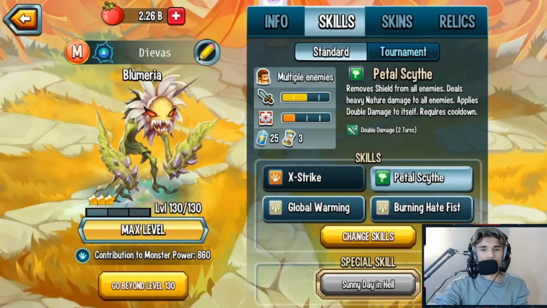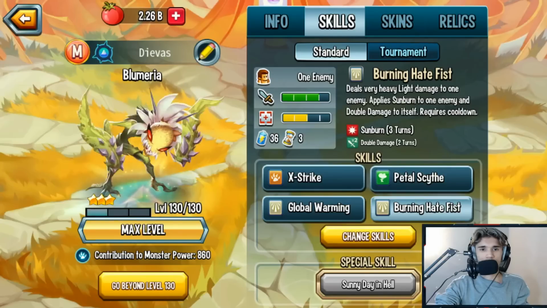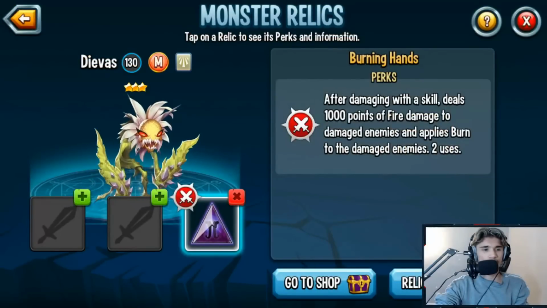I'm gonna go with these 4 skills. But anyways, we got the arena set up. We went ahead and checked out the skills. Let's go ahead and take a look at the relics.